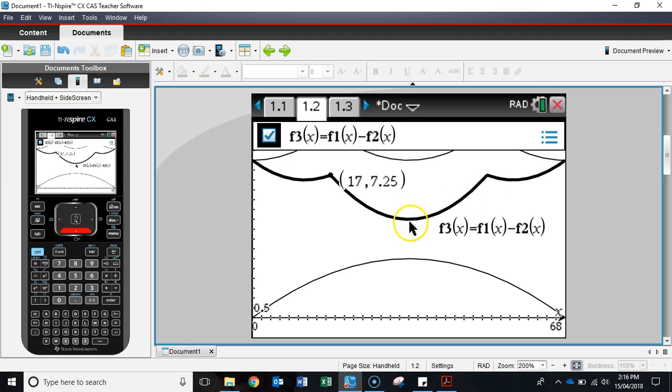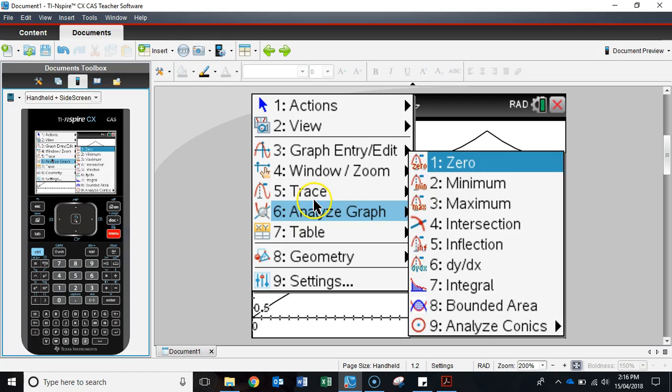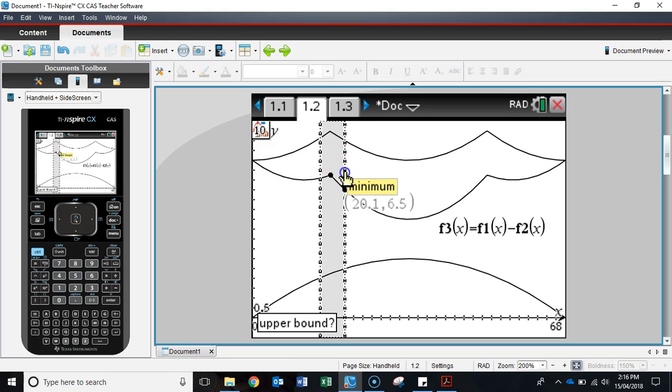But I can see here that the minimum distance occurs at 34. The maximum distance occurs at 0 and at 68. And then I can also find, I'll get rid of that so you can see what I did, what that distance is where the wires meet. To find that, I just analysed the graph, and it is also a maximum between here and here. It is a maximum.